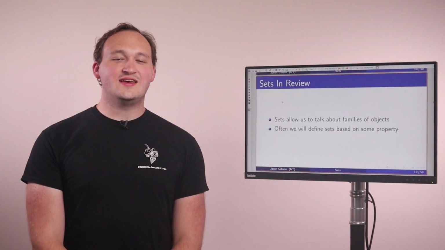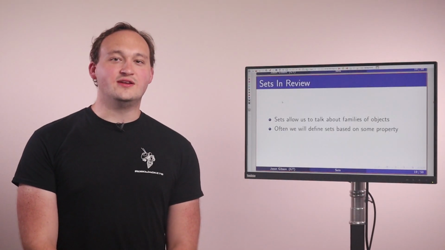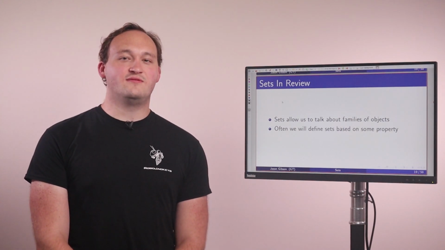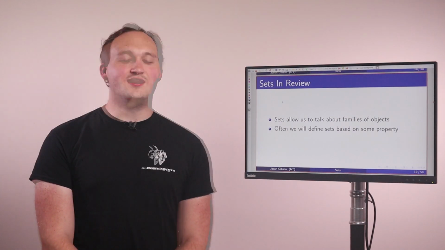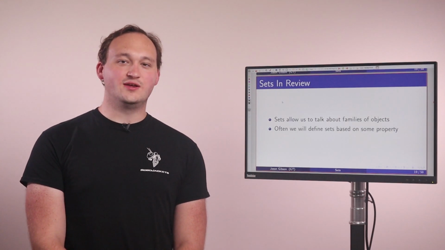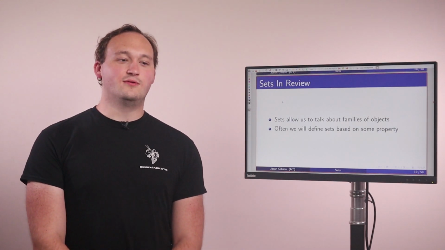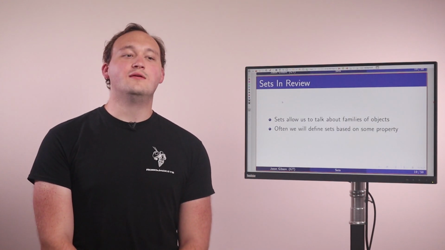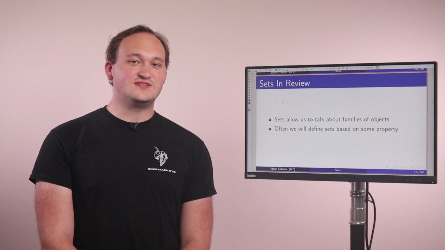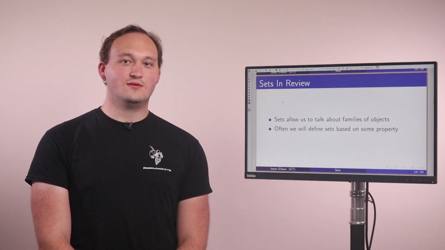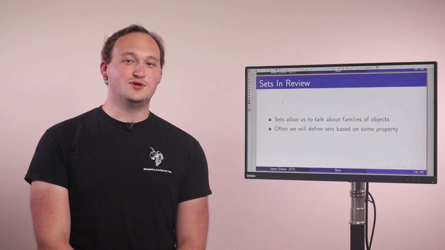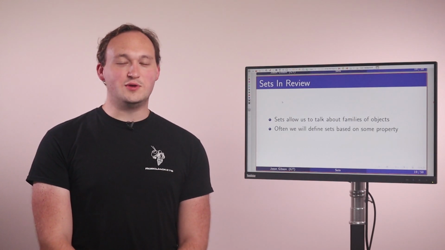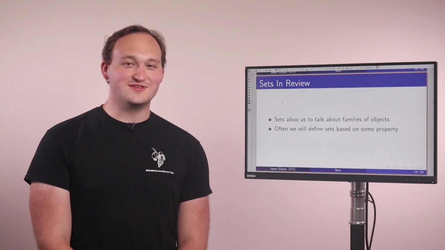So overall, we looked at sets and saw how important sets are in defining different values that we're going to use in robotics. The really important property of sets is they allow us to talk about a family of objects rather than a single value. And often we will define sets based on some property, like we talked about earlier. Now, the reason we cover this so specifically, and it might sound pedantic, is that this notation is ubiquitous. You will see it in every paper you pop open. So the goal with this video is to show you the notation so that when you get there, your eyes don't immediately glaze over. You can go, oh, I've seen this before, and start parsing through what you're looking at.